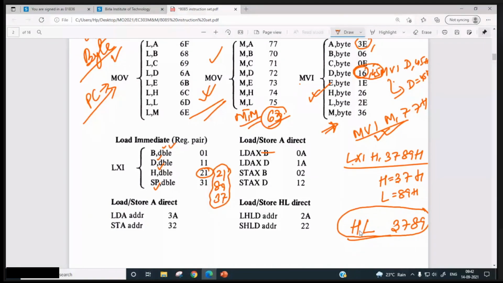Right, because the lower byte, that is 89, has to go to the L register. So this has to be stored in the lower location. The higher byte, which will go to the H register, has to be stored in the higher location, no? And this one is the opcode. And it is a 3 byte instruction. In order to fetch the complete instruction, the processor needs to out the program counter 3 times.